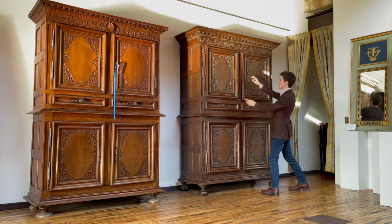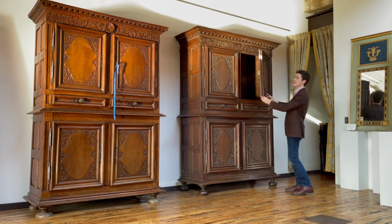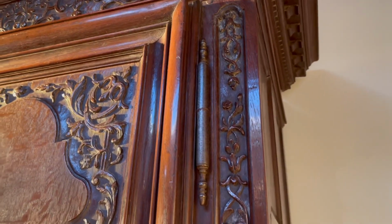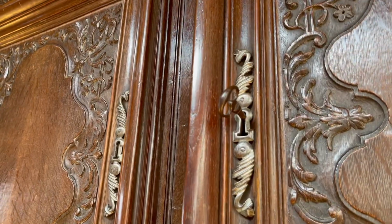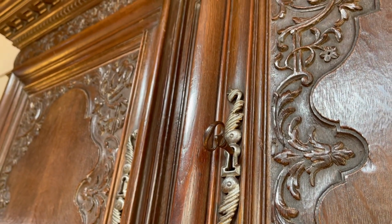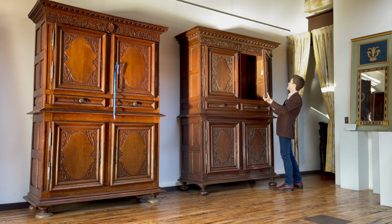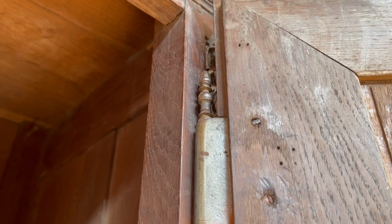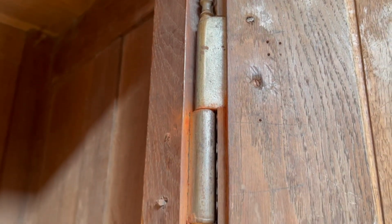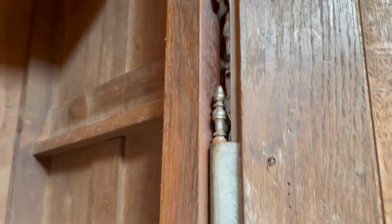Now, when we move inside the piece, the first thing that we notice is how they have both retained their original Norman metalwork, whether it is these hinges here, or perhaps the key escutcheons, which are really typical of furniture of this variety. And the doors lift right off the hinges to facilitate, of course, moving this piece around, reducing some of the weight. And it's not good for pieces like this to ride around with their doors still on them, as rattling and vibrations are going to disrupt the way the hinges are fixed into the oak.